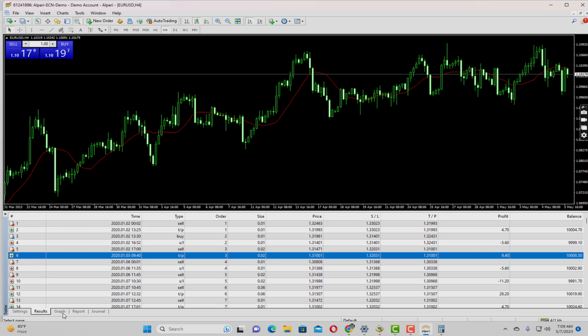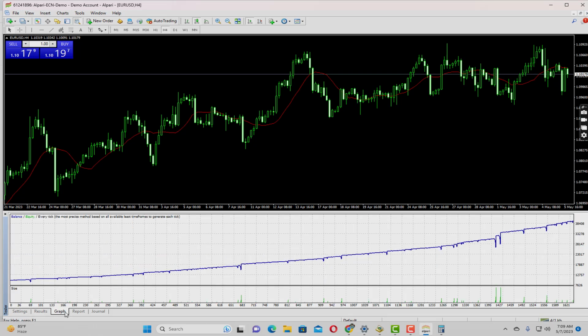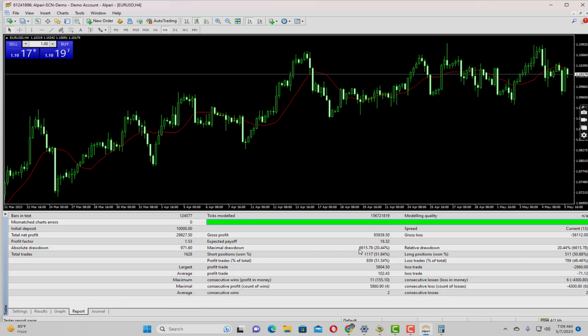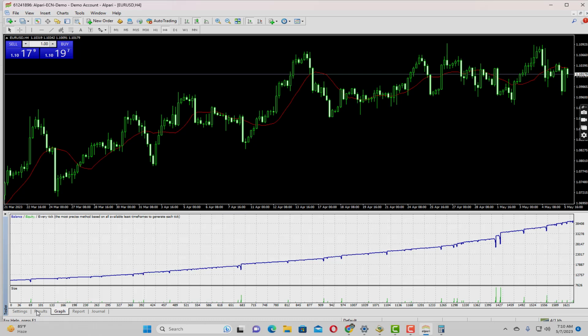Our backtesting is finished. As you can see, it has only 20% of drawdown and our account almost tripled in the last 3 years. So you can say we have achieved almost 300% of profit with a simple Martingale strategy. If you look at the chart, you can see it has increased the risk gradually. That's why our balance exponentially increased.